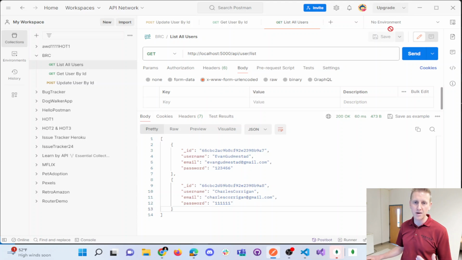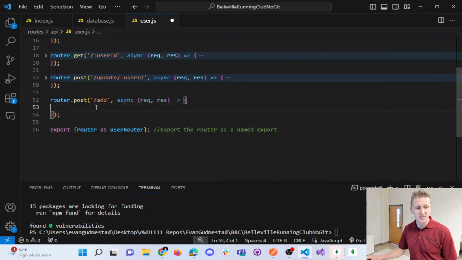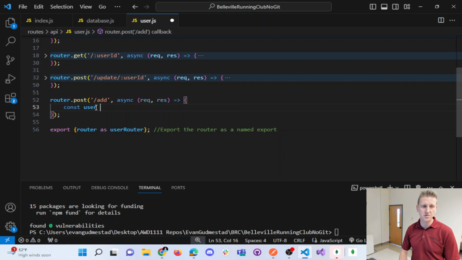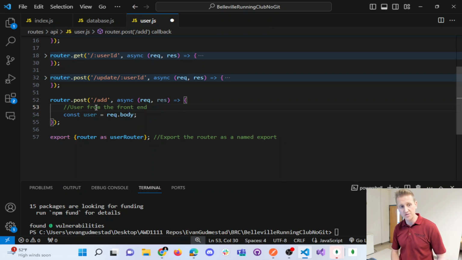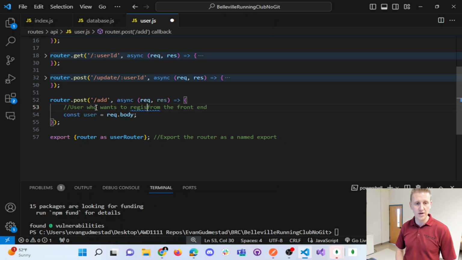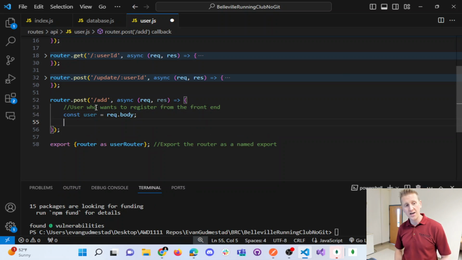Again, we'll mimic a front end. And so const user equals req.body. So this is our user from the front end, okay, that is registering, right? This is a user who wants to register from the front end.